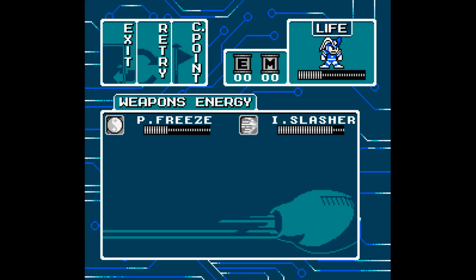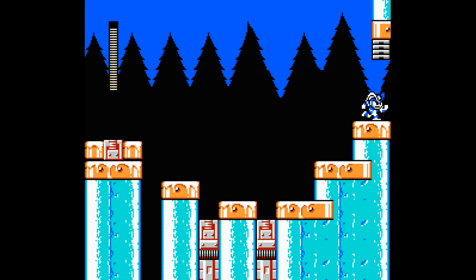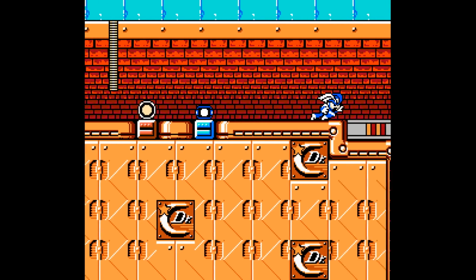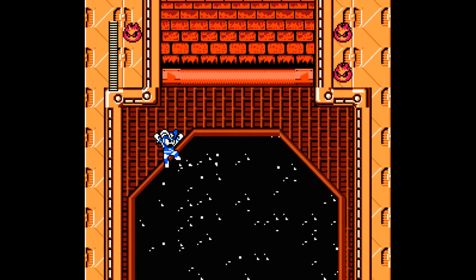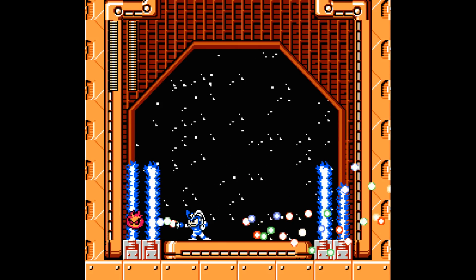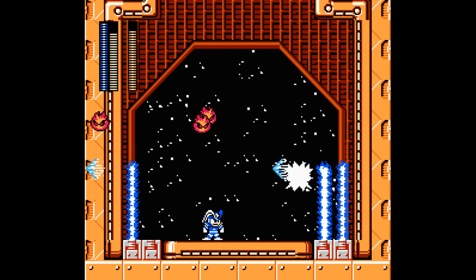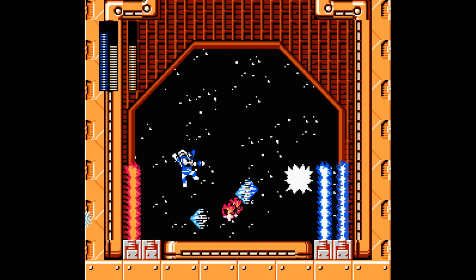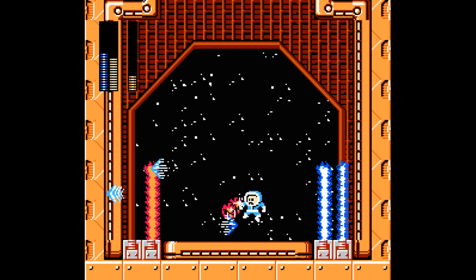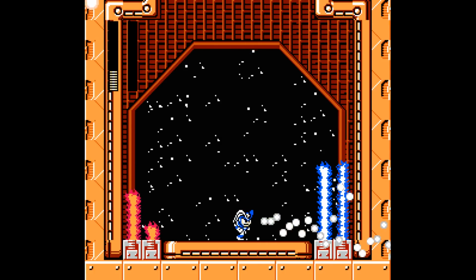Yeah, I'm gonna use an E-tank over here. There's no way I would survive it otherwise. Well, okay, then we fight Iceman right over here. Get down here, please. Thank you. Not that difficult, in fact.